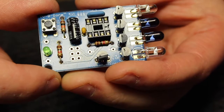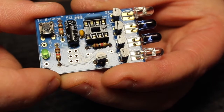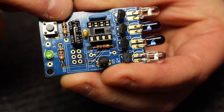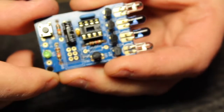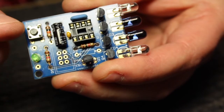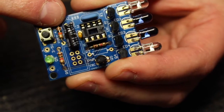So by looking at this, I guess I can do a modification here, pretty simple. I can actually put in a simple mod here, as it looks like. I can choose, just by a little switch, something similar to this one right here, whether I want to use the US or the European one just by a flick of the switch. But I have no intentions of doing that right now, so I just solder in the resistor right there.